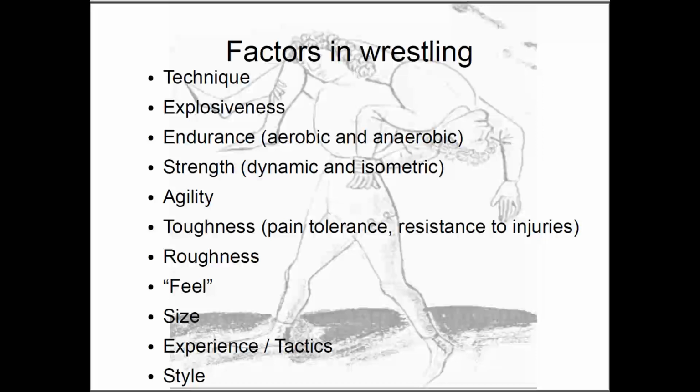Okay, factors in wrestling. I'm saying factors because it's like in a multiplication. If one of these factors is 0, then the whole result will be nothing to talk about. So, we have technique. I think we can agree on that here. We have explosiveness, speed. We have endurance, both aerobic and anaerobic. We have strength, both dynamic and static or isometric. We have agility, basically the ability to move in space, the whole coordination thing and gymnastic ability. We have toughness, how much pain you can handle, and we have roughness, how much pain you can dish out.